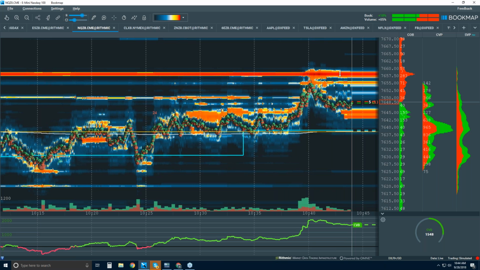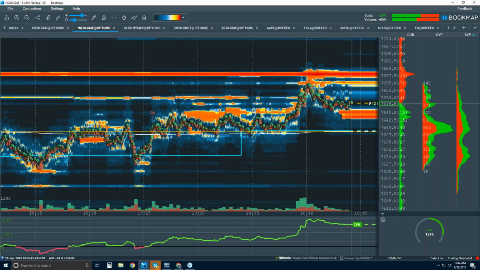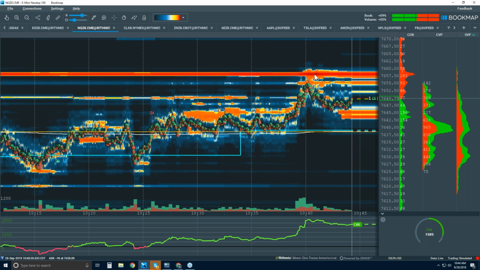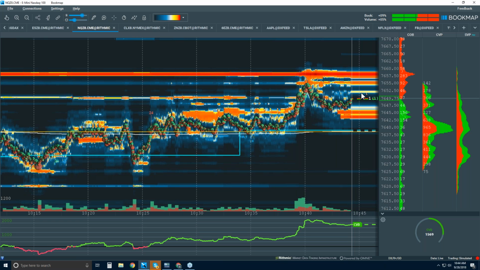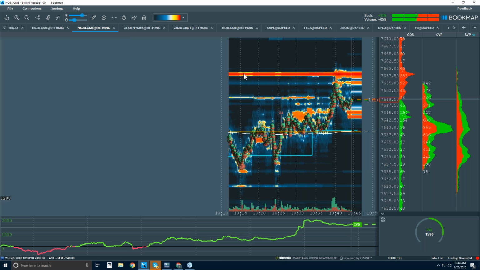Look at the liquidity up here. Now this is live. This area is live up here. That's the difference, because some data providers don't offer full depth of market, which means we don't know what the liquidity is up here. You only get 10 deep on the offer and 10 on the bid. But with full depth, we understand that all of these areas are live here.